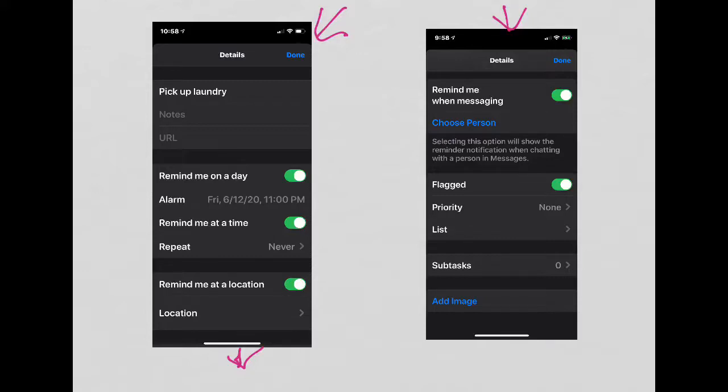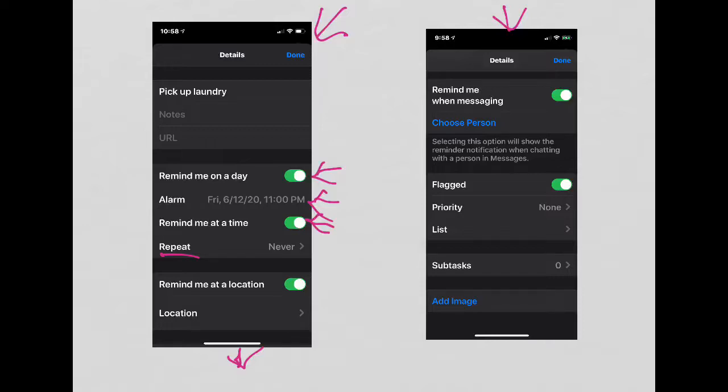As you can see, I've tapped on here to remind me on a day, which allowed me to pick a date and time. And as you can see, the time. Okay, repeat. Now, I've got never, but if you need to be reminded over and over, if you want to be nagged to death, this is your opportunity. So you can put that on there and give it some choices of the times you want it to repeat and remind you again and again.